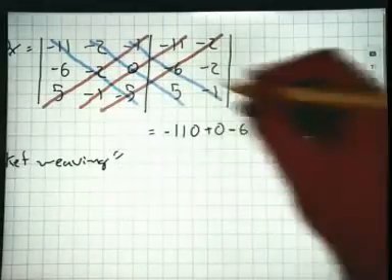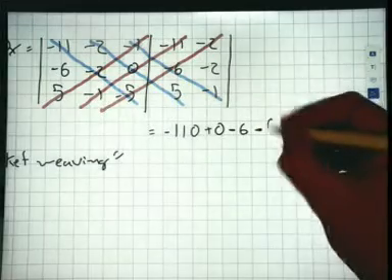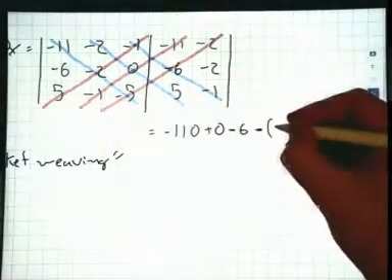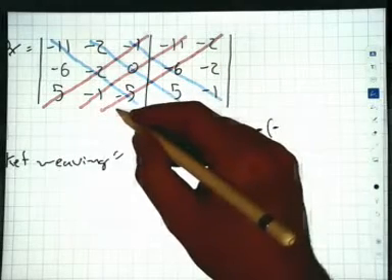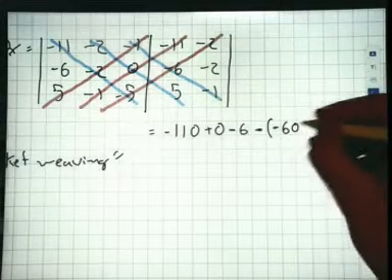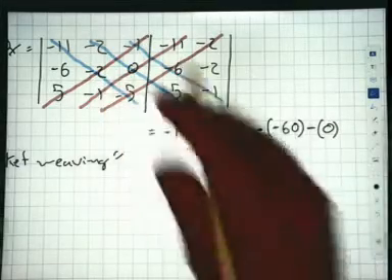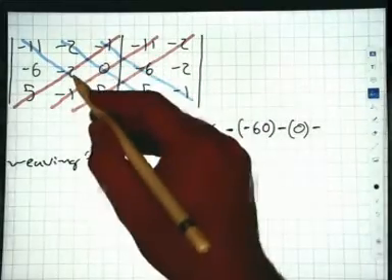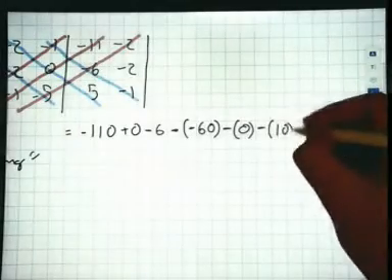Now, going down this way, I'm just going to go ahead and put my negative in place. That way I don't have to think about it. 3 negatives makes a negative. 2 times 5 is 10. Times a 6 is going to be 60, so that's going to be negative 60, minus 0. It's got a 0 right there. Minus, we have 2 negatives, so that becomes a positive. 5 times 2 is 10, times 1 is 10, so minus 10.